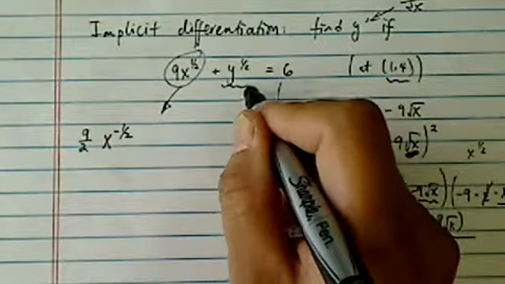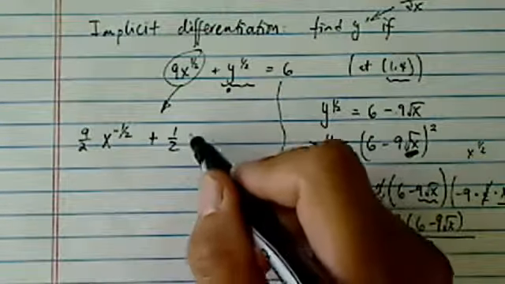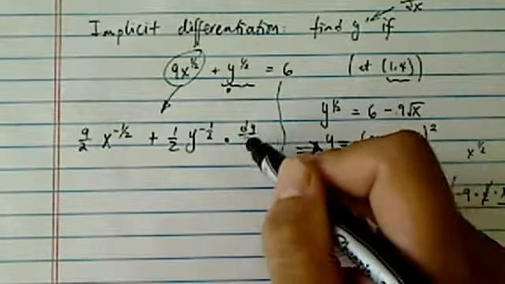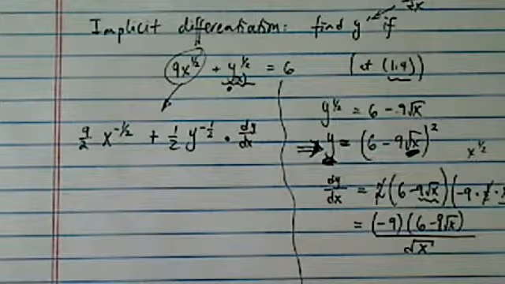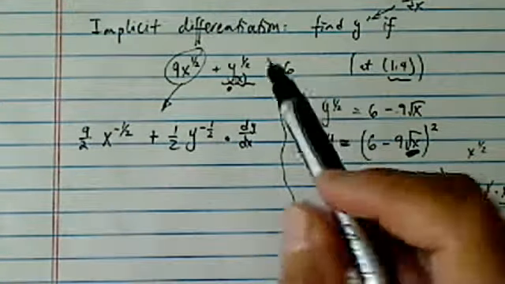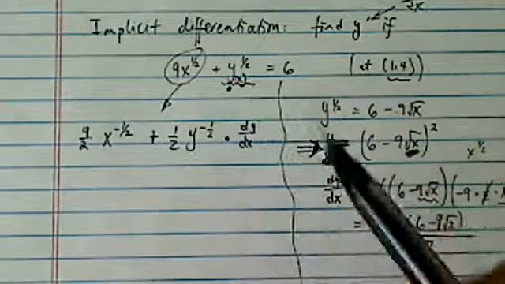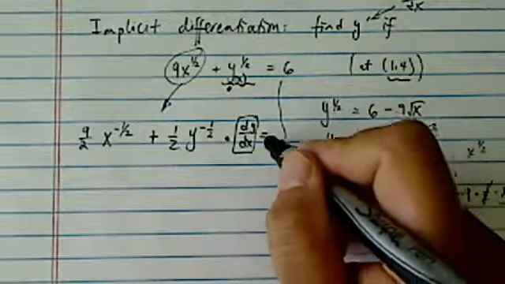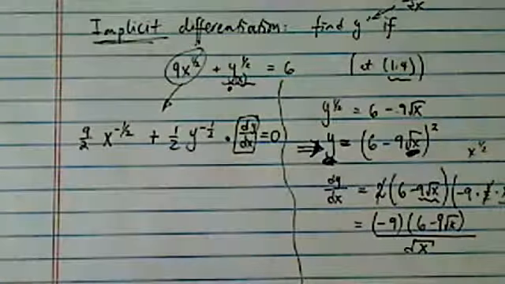Next one, I'm going to take derivative of this one, except one minor difference. This is a plus y to the minus half, then I'm going to multiply by dy/dx. The reason is I'm going to say y is an expression of x. So basically, think of those Russian dolls. They're nested together. You pretend y is just an outside layer, and the inside layer is a function of x. That's why you have this term, dy/dx, because y is a function of x. This equals 0. And what we did just in the last step is called implicit differentiation.